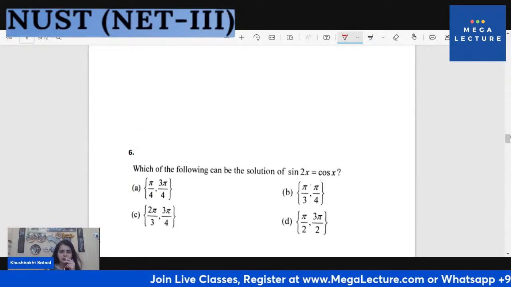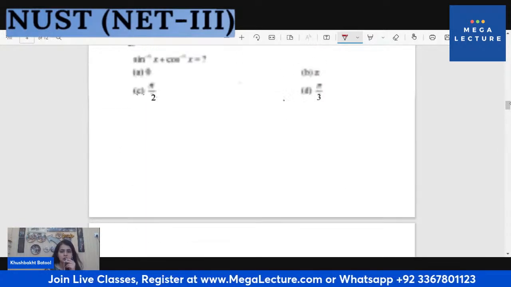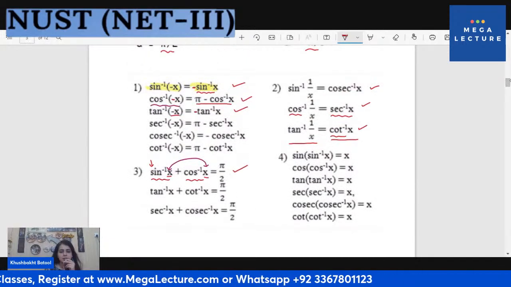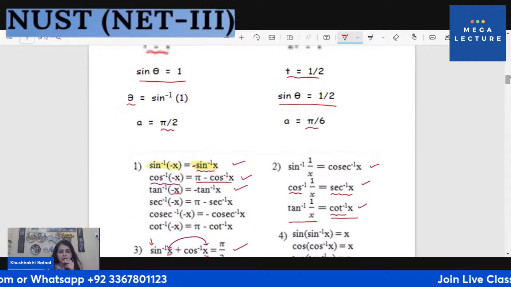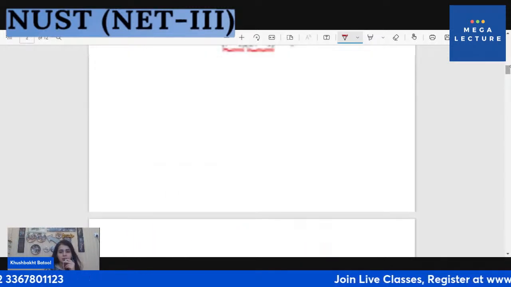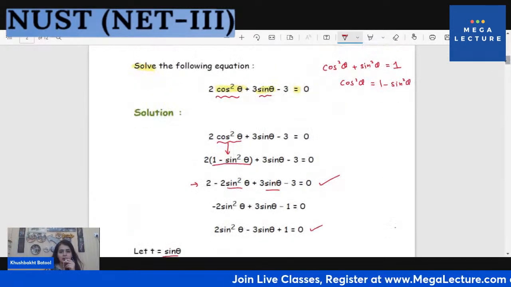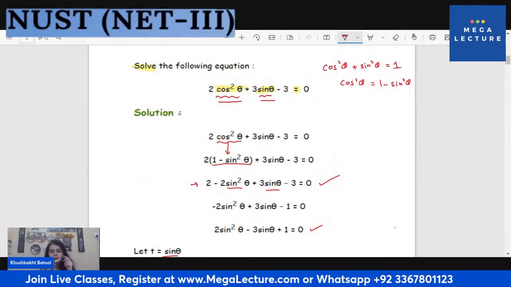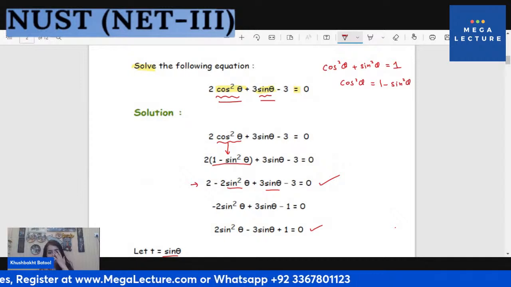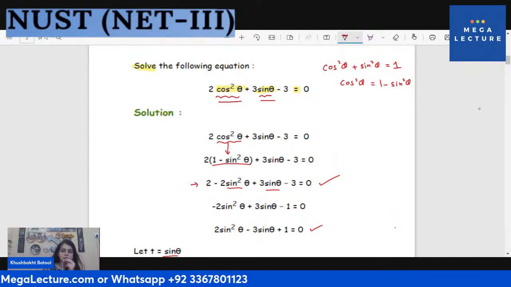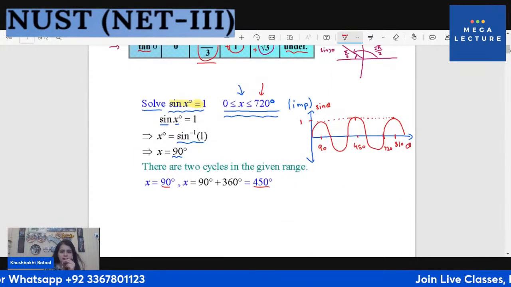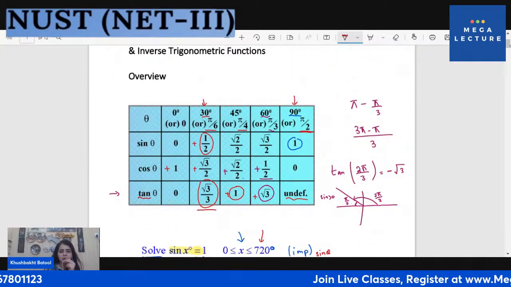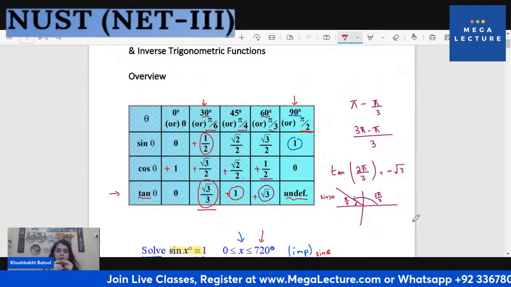These questions are done in the first part, so you can just go and watch the first part. And this was the overview. We had some identities related to inverse functions, and then this was an example which was a complicated one because again we had cos and sine. We had two different trigonometric functions, and first we had to make them same, and then it became a quadratic equation, and upon simplification we got answers. And then this was a simple question, and this table was something that we have been using today, and you guys can see how important this table is.